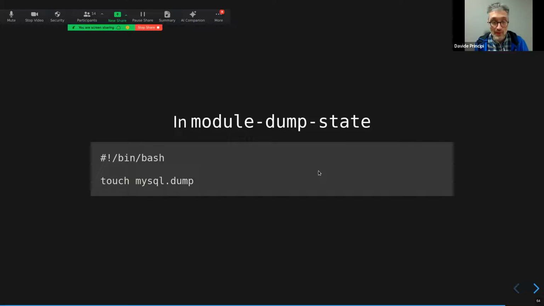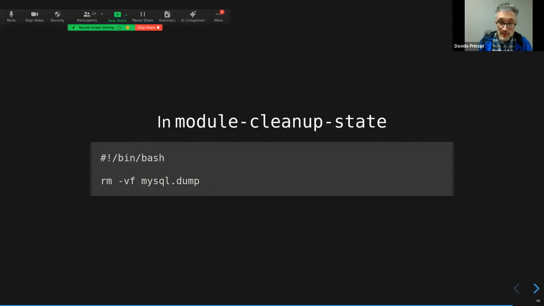For our example, I simply create an empty file, but if you look at the MySQL documentation, you can find the podman exec command to obtain the MySQL dump, or you can also look at existing NethServer 8 modules for the right command. It doesn't matter for our webinar. In the module cleanup-state script, we simply remove the dump file. We do the cleanup.